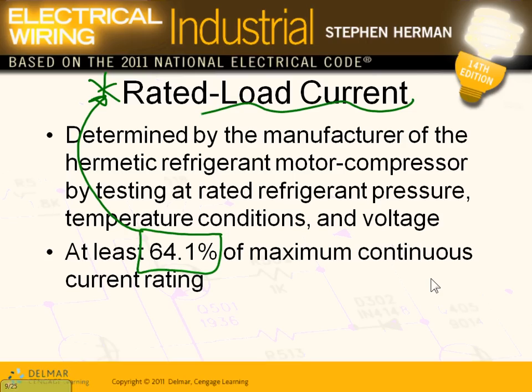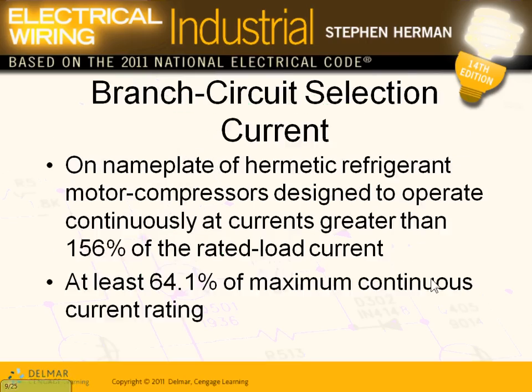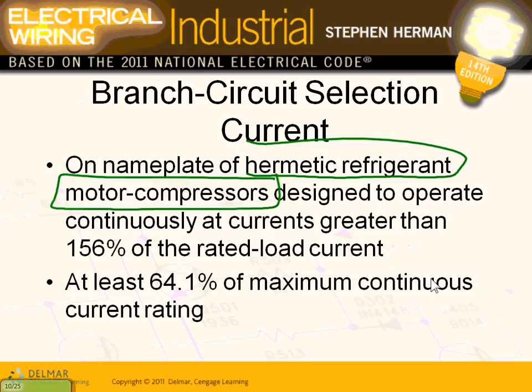In real life, you're going to have this one, rated load amps, right on the nameplate. Branch circuit selection current, guys. Here's the key point: the motors are tied directly with a compressor, and they call them hermetic refrigerant motor compressors. You have some type of refrigerant compressor motor, a compressor with a motor tied together with some type of refrigeration cycle.